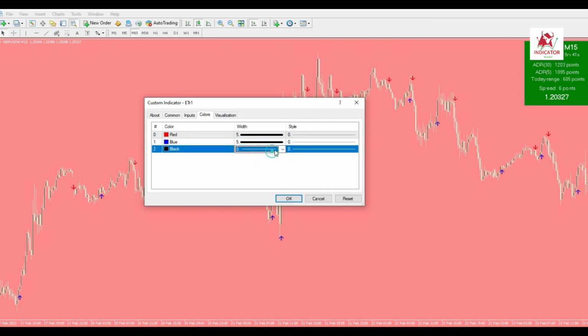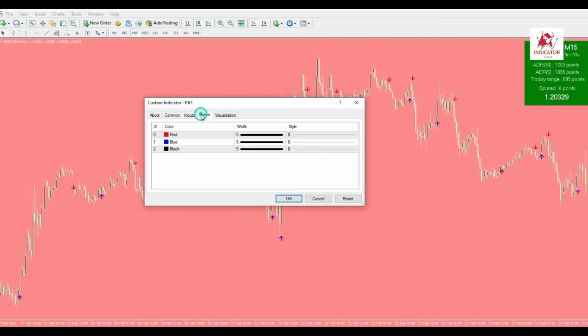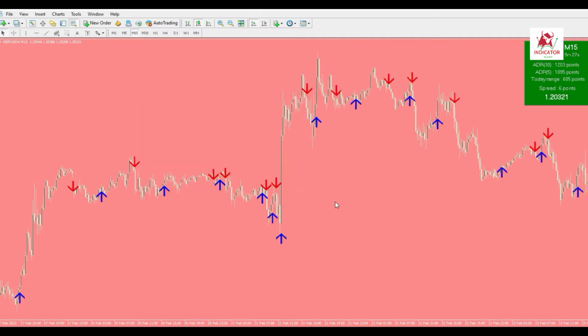When you download this system, you have 3 template options. You can choose among aggressive, standard, and safe strategies. The indicator demonstrated here is a standard version. There are 2 indicators in this system. One is the main signal generator indicator, which is the arrows you see on the main chart. And on the top left, you will see a box containing few details of the currency pairs you are trading.